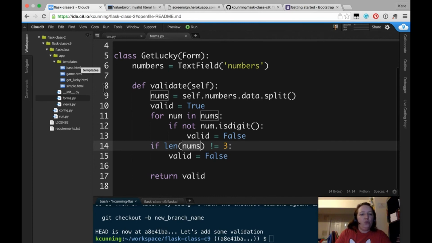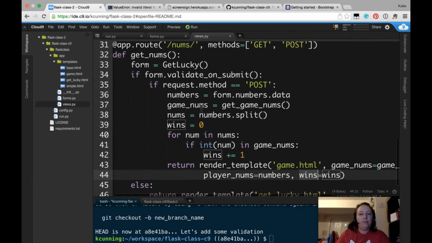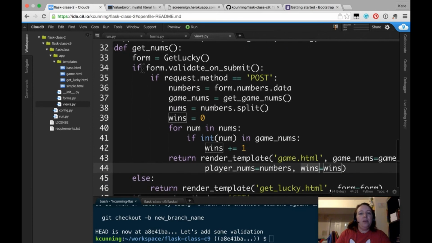And in views, so if form.validate on submit, so somebody has submitted it and we want to validate it. We're going to request, if it's a post, numbers equals the form.numbers.data.